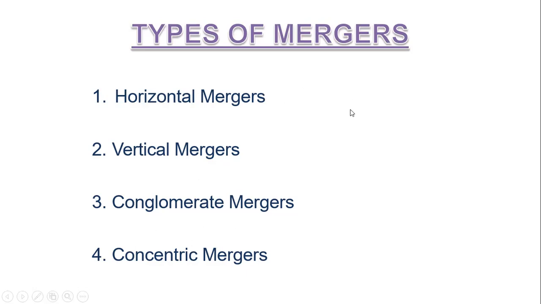So if two companies, Flipkart and Myntra, are at the same stage and in the same industry, both in the e-commerce business, and Flipkart acquires Myntra, it is a horizontal deal. In the banking sector, you may see that many banks have acquired each other. So that is again a horizontal merger.